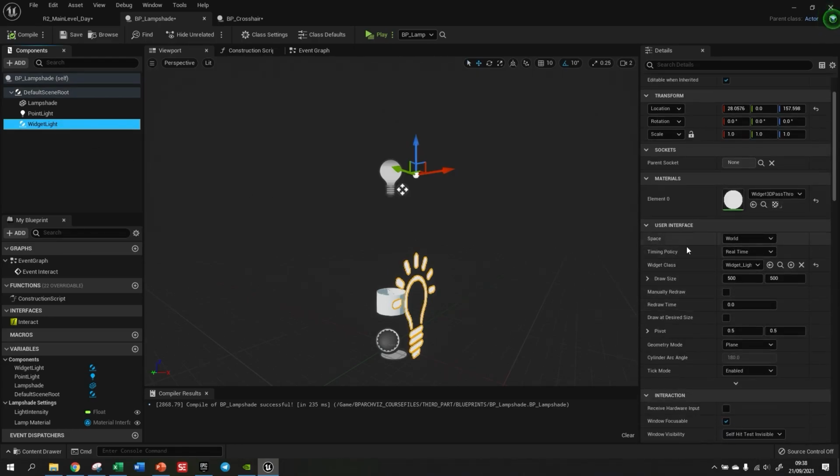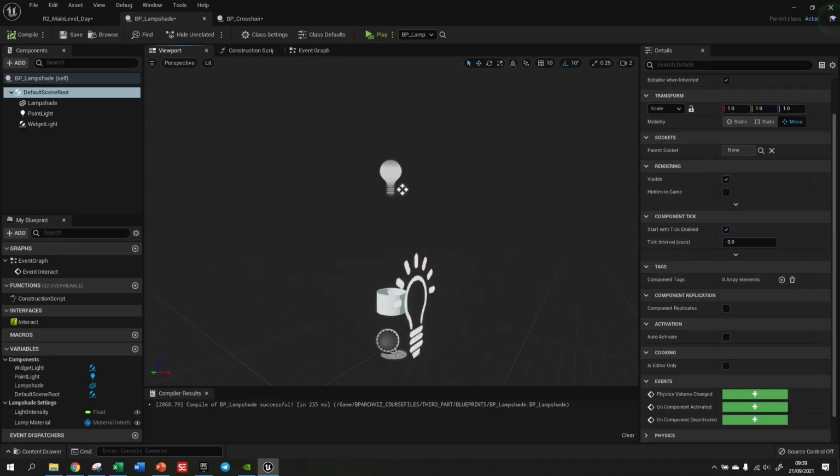Well, here in the widget light, we have space, which is the place it will be shown. And here I have the option for world. And it says the widget will be rendered in the world as a mesh in the world. So it has a preset space, a position, a location. And by the way, the location is 28 by 157, obviously related to our blueprint.